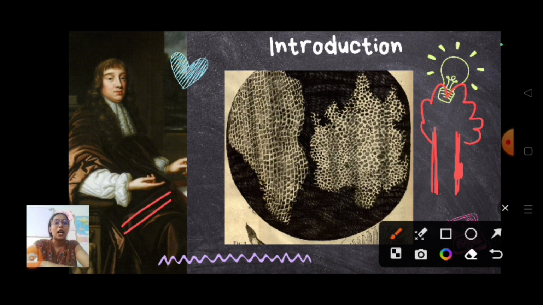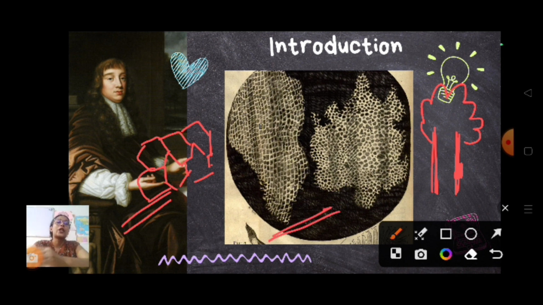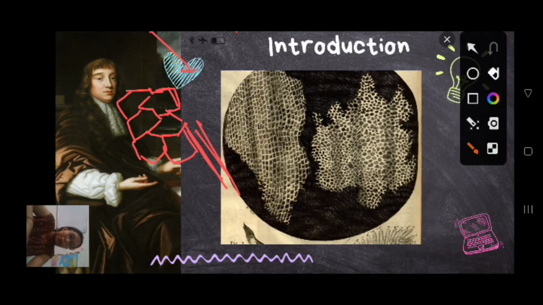He examined it under a self-made microscope. Then what he saw was a honeycomb-like structure, a box-type structure like this, like how the honeybee makes its house. So he named it cell. So Robert Hooke was the first one who discovered the cell, and he named this compartment a cell. Clear?